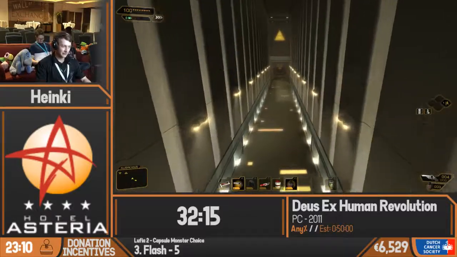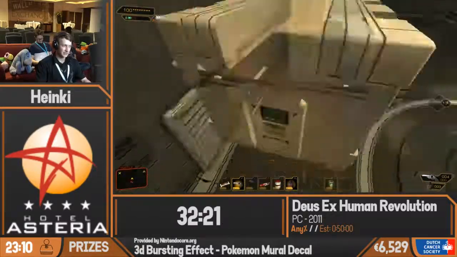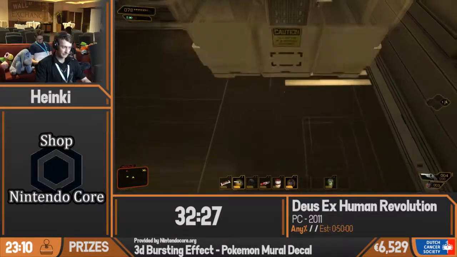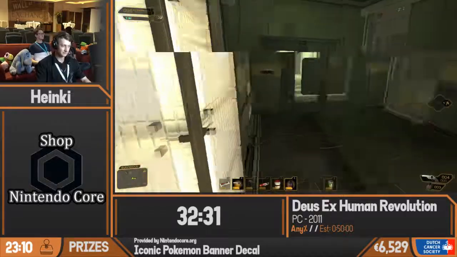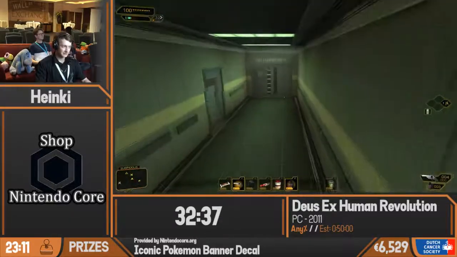Okay, once again, very stealthy. Now we jump over the laser. So this guy is a bit scary. He has, once again, a shotgun. Ouch, but it's fine. I have a box with me, so what could it be? Bye-bye. And now we go to the boss room. Also, the code is 8021. And yeah, there you go.